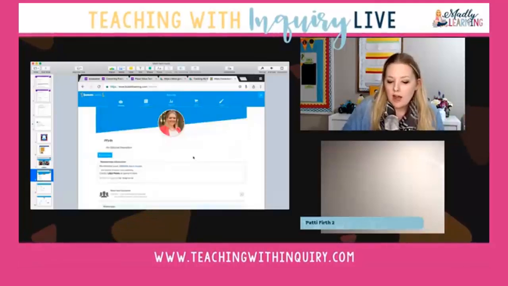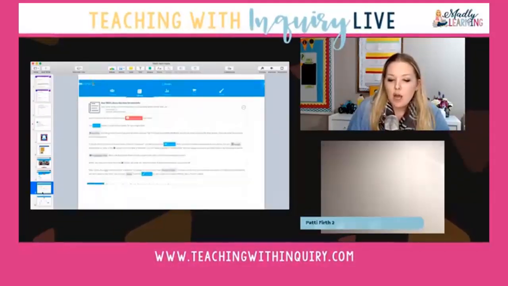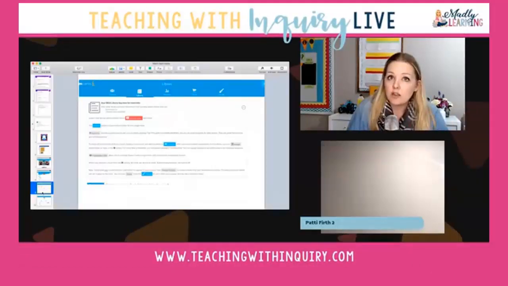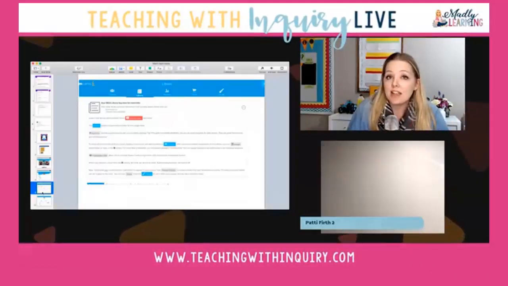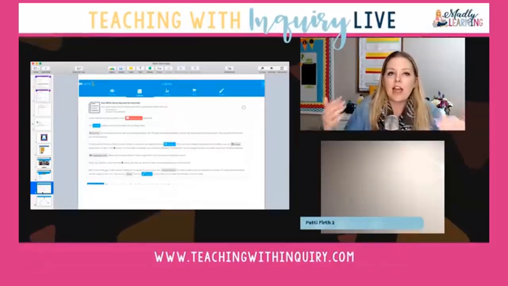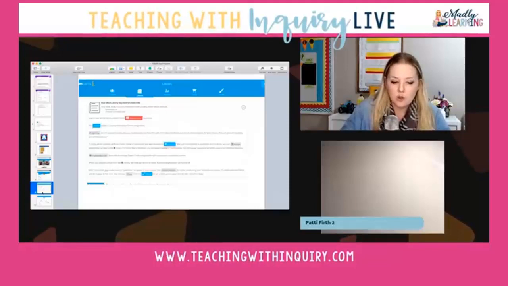So I've actually purchased a few myself, but this is what my teacher dashboard looks like. Now there's a bunch of different options for playing. You can do a fast play where you're not tracking student data, and that's free. I have paid for membership. I think it's $25 a year, and that allows me to have a class list. So instead of just not tracking student play, I can actually have my students sign in under a username that I've made for them, and I can track their individual play.